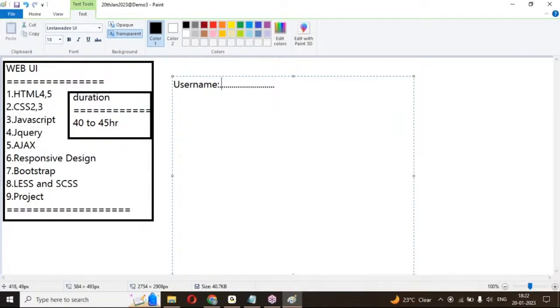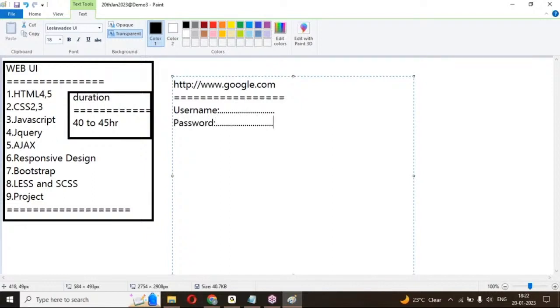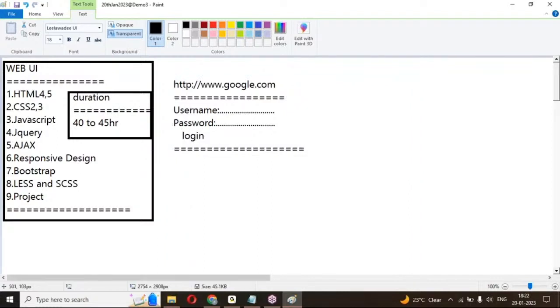Suppose I am searching for http://www.google.com. When I enter google.com, I can see the Google homepage in the application. Similarly, I can show you the password. Once I click the submit or login button for that application, I can submit my application form to the server.